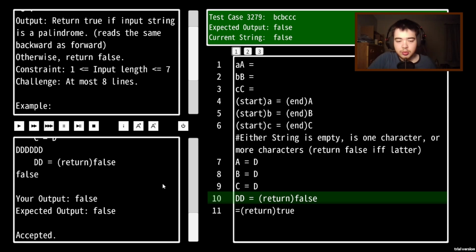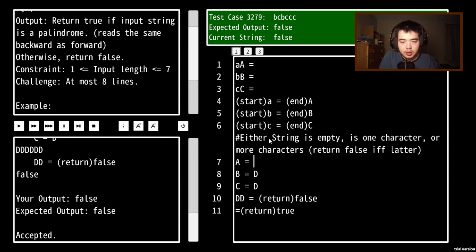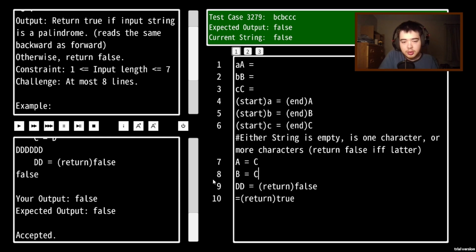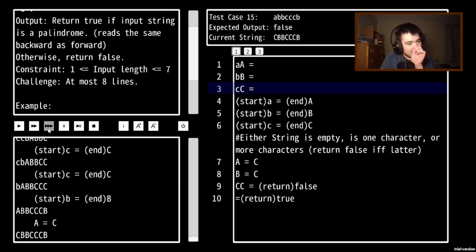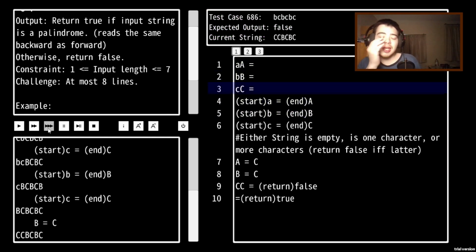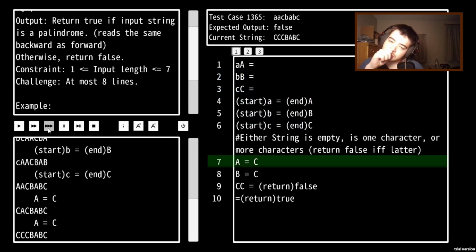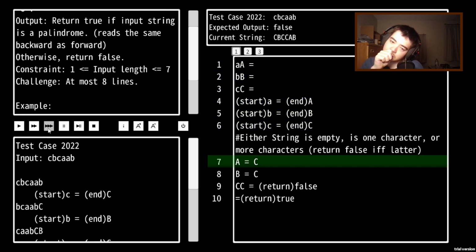I mean, I can reduce by one by writing A equals C and B equals C. Then I don't need to write this line, and I just check for CC. This will work, but 8? 8 characters.